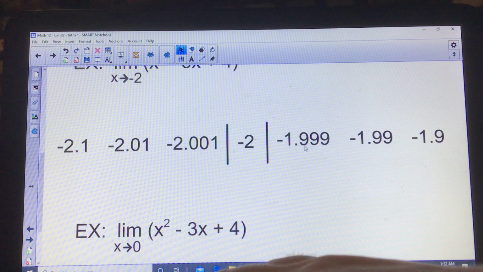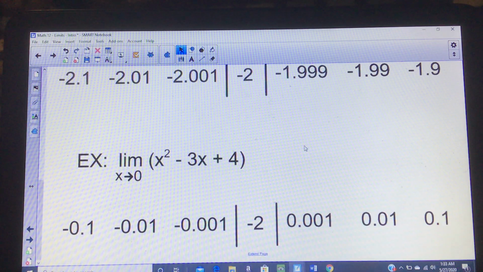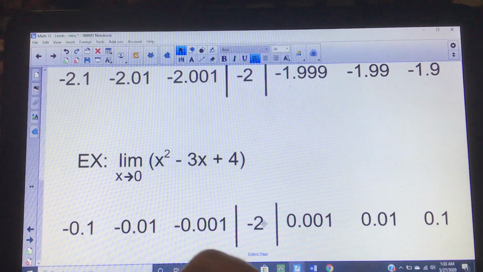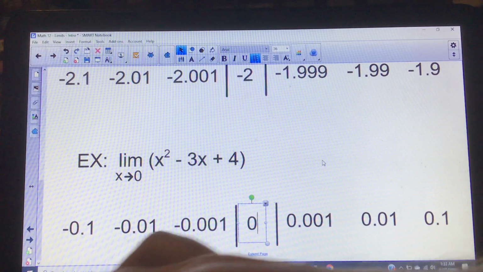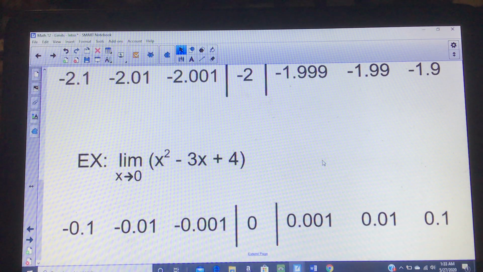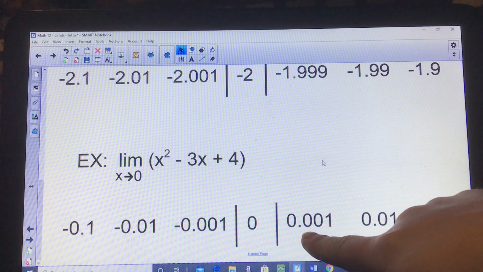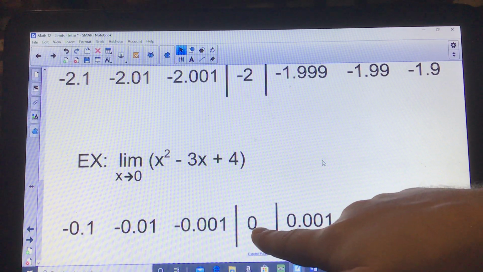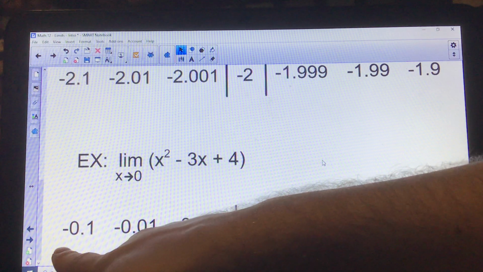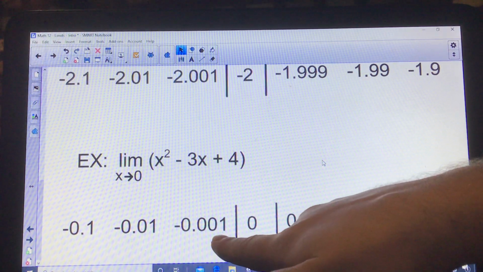The last one I want to show getting close to is 0. And I hope if I put the 0 here, I think I copied this and forgot to change the number. So say you want to get close to 0. Be careful with 0 because there are no 9999s with 0, right? If you're getting close to 0, 0 is the borderline between positive and negative. So if you want to get close to 0 from the right, you'd use 0.1, 0.01, 0.001. If you want to get close from the left, this is kind of a weird example because it's the mirror image. It's -0.1, -0.01, -0.001.